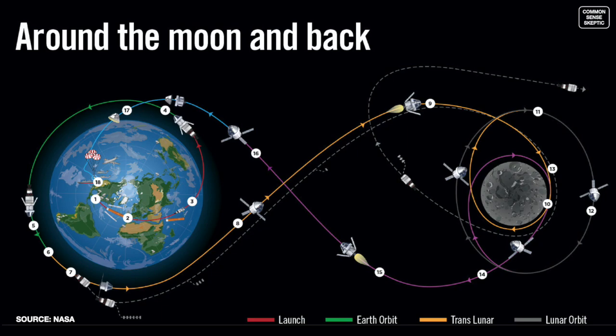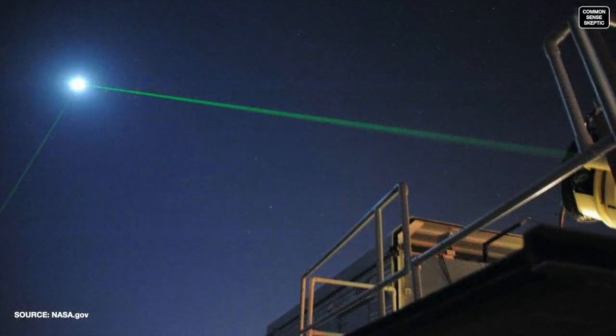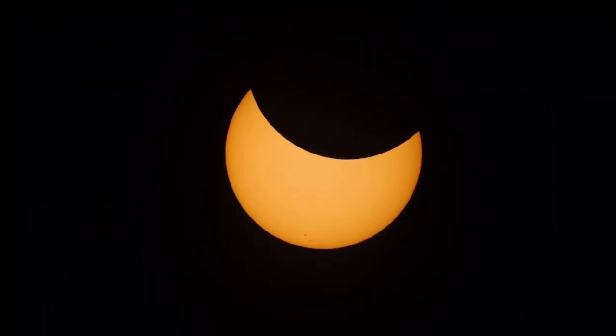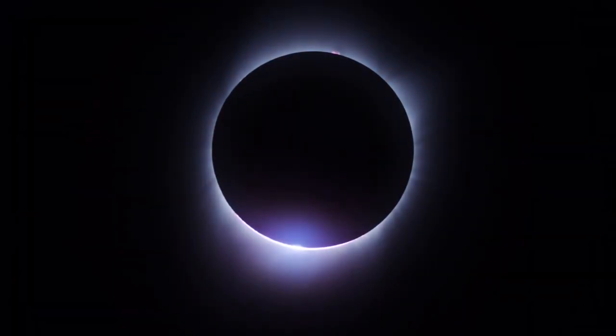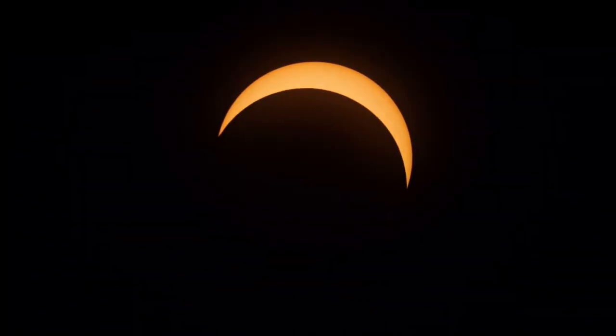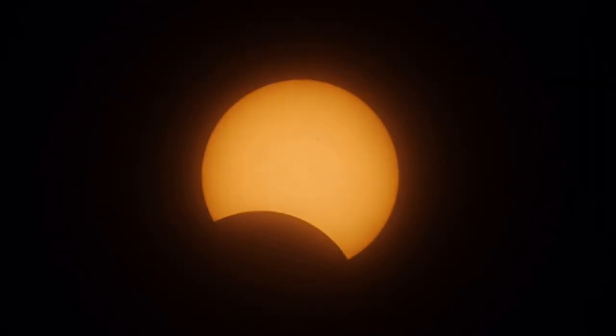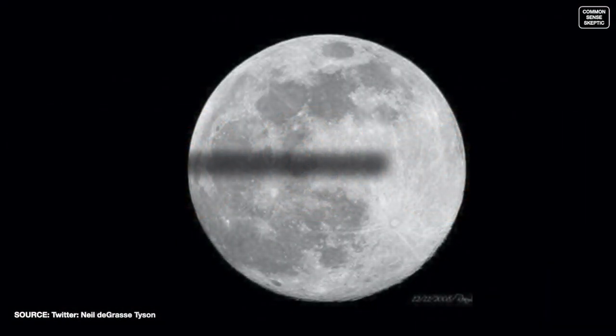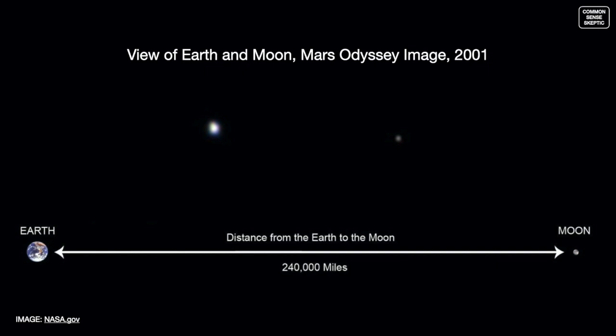We know how far away the Moon is, because man left experiments on the surface that allow us to measure that distance using lasers, and we've confirmed our landing on the Moon by leaving those experiments in place. We know that the Sun is further away from us than the Moon because of solar eclipses, which means that the smallest the Sun is capable of being is the same size of the Moon in the same orbit, since the Moon covers the Sun completely. And we know full well because of lunar eclipses, that the Sun goes behind the Earth to project our shadow upon the Moon. We know how far the Moon is from the Earth. We even have a picture of it to scale, provided by the Mars Odyssey spacecraft from 2001, which presents a real problem for the Flatheads.